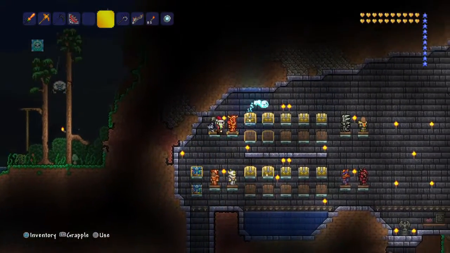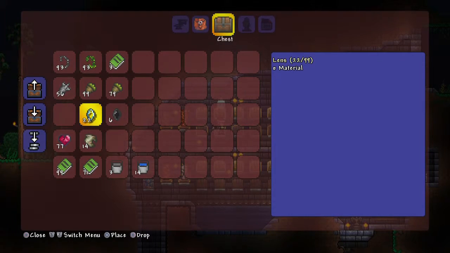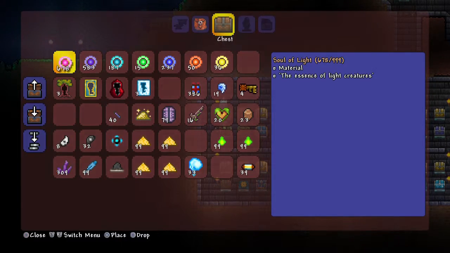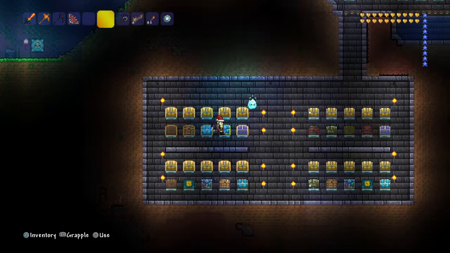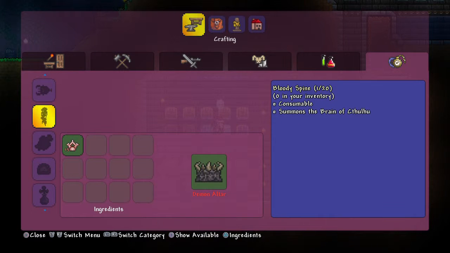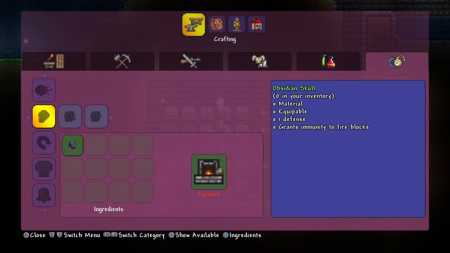Okay. I need lenses. Take out 99 and 22. And I need souls of light. I also need souls of night when I make Ocram. I got the eyes. What else did I need? There's two things. There's the eyes, and then there is... Where is it? Where's the skull? There it is.